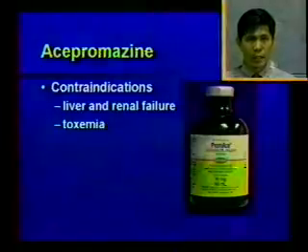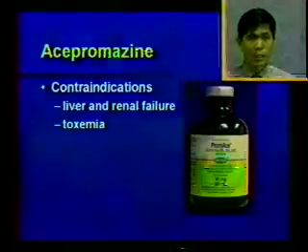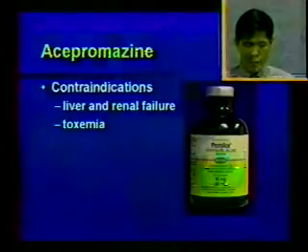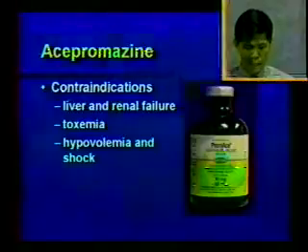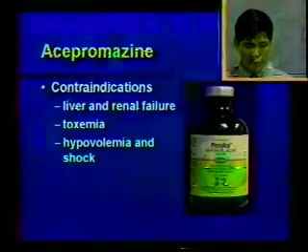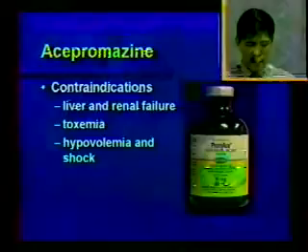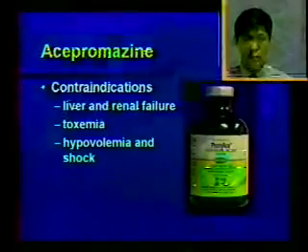If you have a patient that is toxic, acepromazine is not a good idea because a toxic patient will most likely be vasodilated, and when you give the acepromazine, that vasodilation will be more severe. It is also not a good idea to use acepromazine in hypovolemic patients as well as patients that are in shock. Remember, these patients may be vasodilated, and if you vasodilate the animal, then there will be a worsening of the condition.